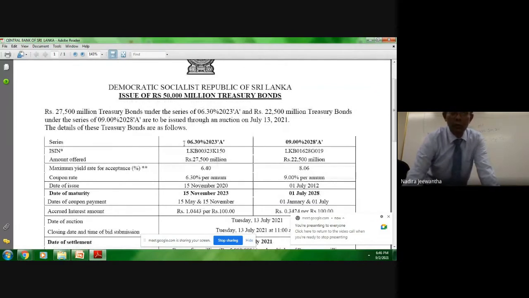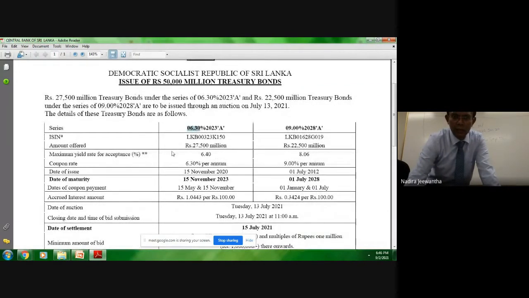Now see, this is the coupon. This is a series. Coupon rate is 6.3% per annum. But generally, how does the treasury bond pay coupon? Generally semi-annual. Government securities, anyway it's semi-annual. There is no other way. But if you take debentures or other things like corporate bonds, it can be either. If your bank issues a debenture, the coupon can be paid monthly, quarterly, or annually, if the bank needs.